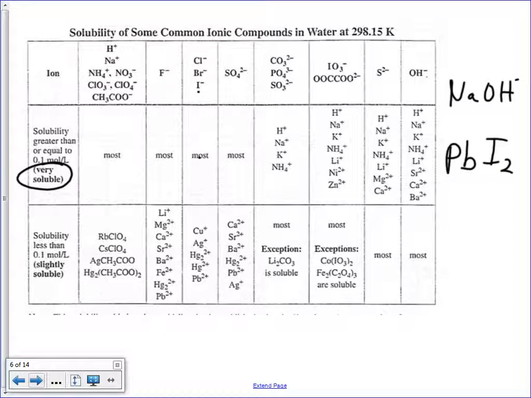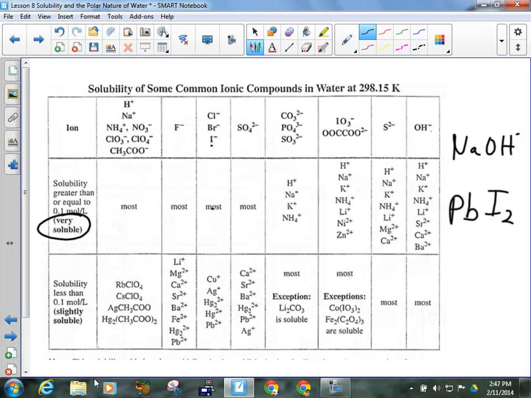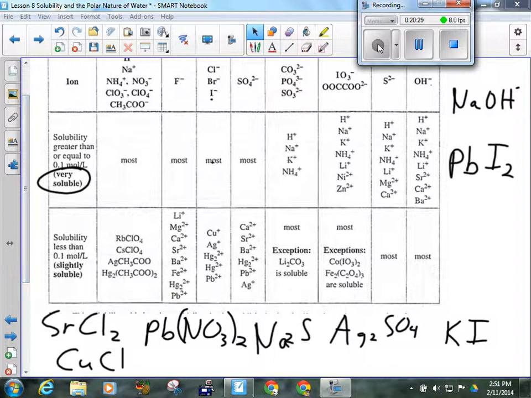All right, so that's kind of what we're looking at in terms of being able to use this solubility chart. So here's what I'm going to do. I'm going to write a few compounds down here. You use the chart to figure out whether they're soluble or not, and then we'll go through them together. All right, so let's just quickly go over these here.